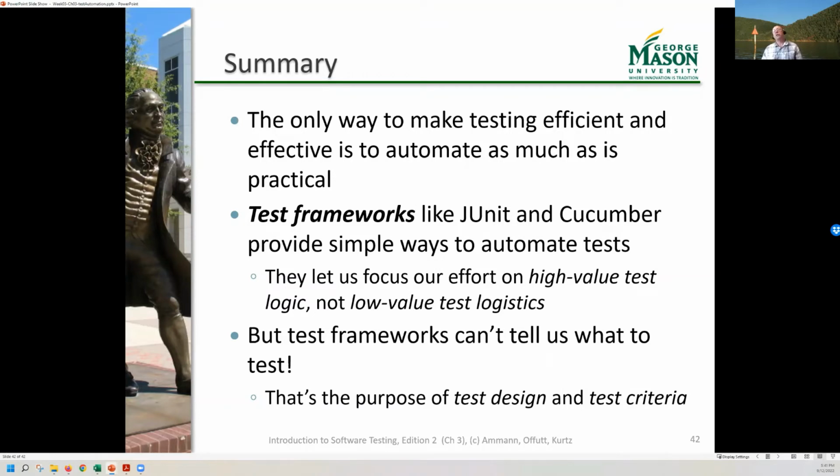We'll start talking about that next week or maybe the week after, I think it's week 5, when we start diving really into test criteria. So test frameworks are great tools to help us with the test implementation, but we still have to do all that work in the background for test design and working to satisfy our selected test criteria.